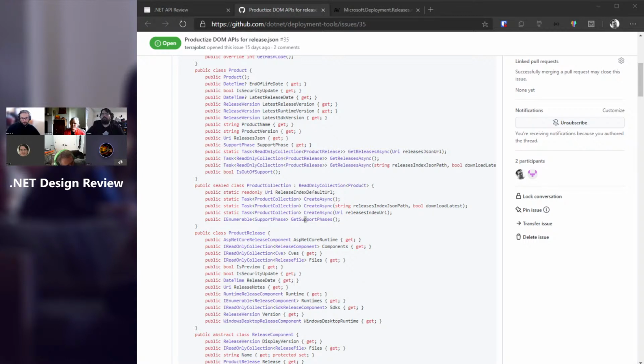Yeah, as a general organizational principle, the way I see the product is that whatever data or policy you expose on the product kind of makes sense on the release itself as well, right? So the release is basically a particular point in time of the product, right? So whatever policy you can ask the product, you should be able to answer that with the release itself. Yeah, that makes sense.